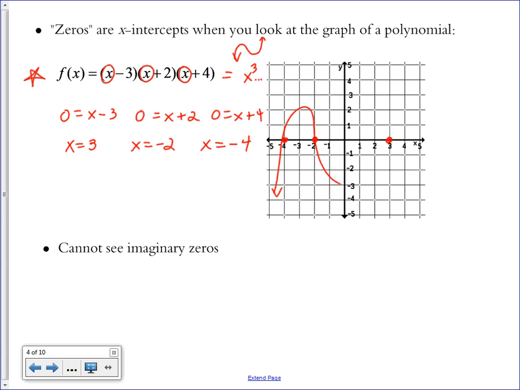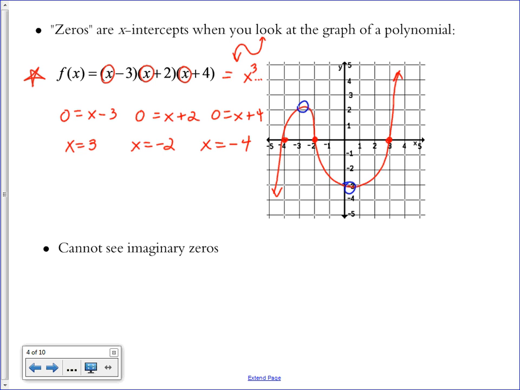The only thing that I'm making up is how high and how low to go. I knew I needed to go through those 3 points. What I didn't know was how high I was supposed to go in between here and here, and how low. So basically, I made up the turning points. I would need a calculator in order to get those to be more exact, or there's some more complicated work we could do to figure out how high those need to go. For now, I'm happy with just the sketch. Just make sure that your end behavior is correct and that your 3 x-intercepts are correct for this function.